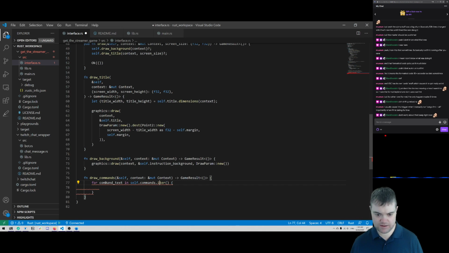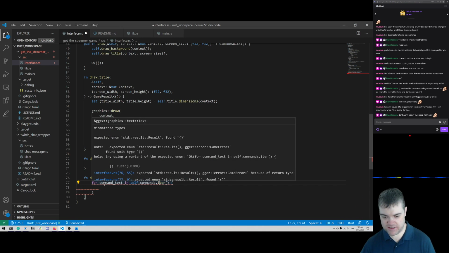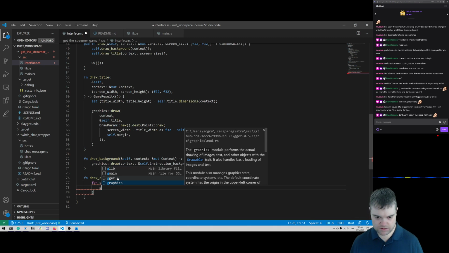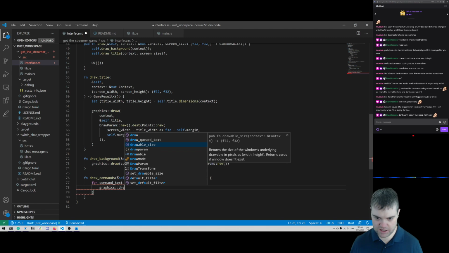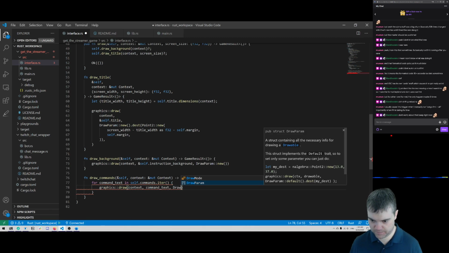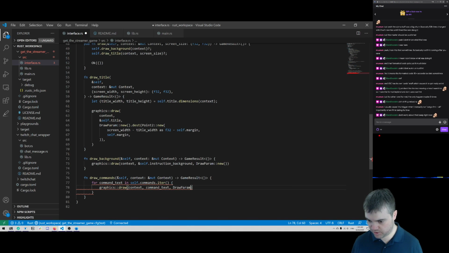Actually, if I do this, it does make sure that it's a reference that I'm getting. Then I need to graphics draw. No, wait, drawable size. Draw. Hand it the context. Hand it the command text. And the draw param.